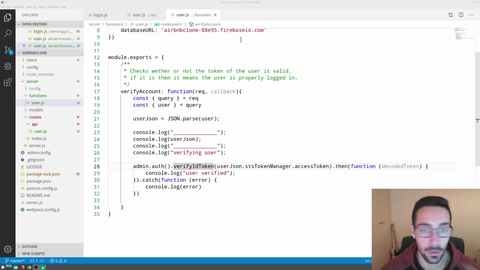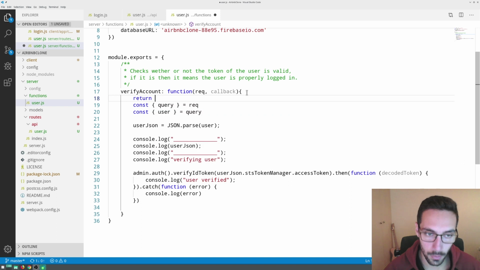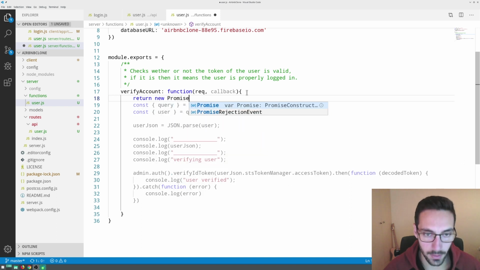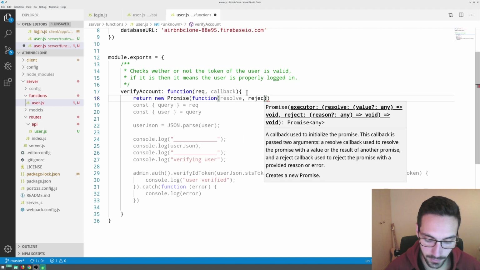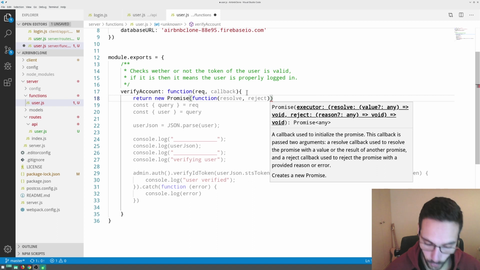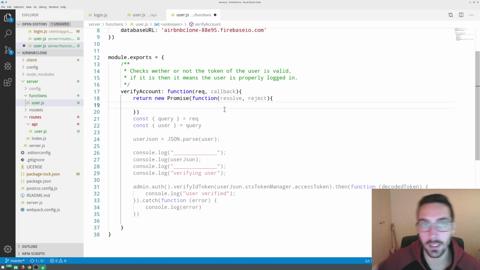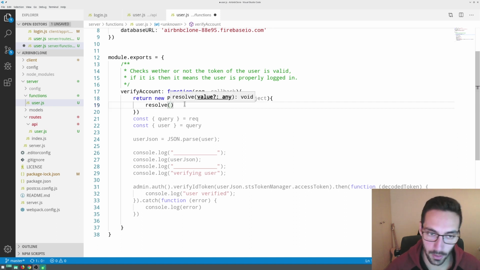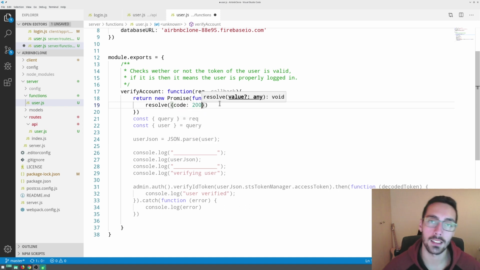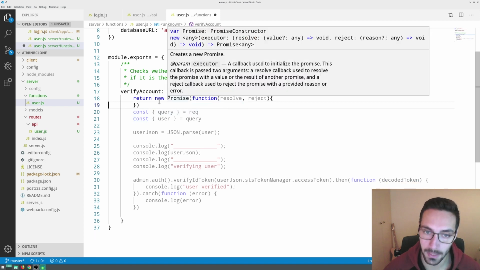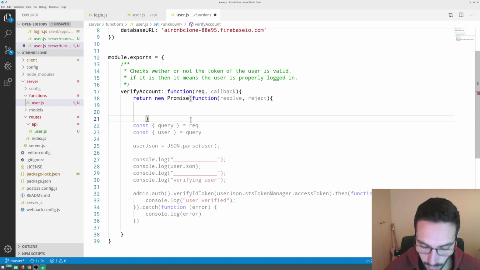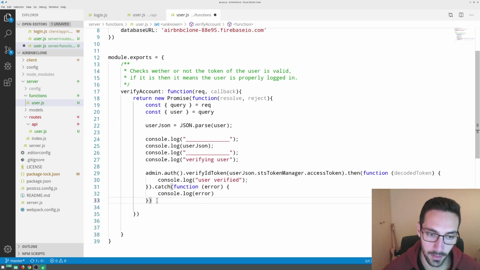I'll show you right away how to do it. It is really simple. You just have to say return new Promise, and now we just pass along resolve and reject. Anytime we finish up with this function and we want to return something to our routes API or wherever we are calling this function, we just say resolve, for example, and then we can pass a JSON saying code 200, saying that it was successfully resolved, right? And only when this is called will this function end. That's basically it. As you can see, it is really simple. Let me just close that up and move everything inside here.